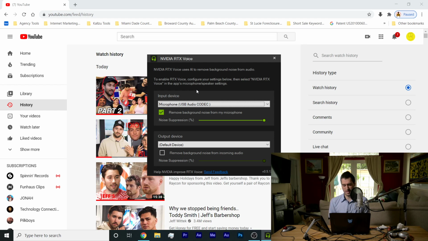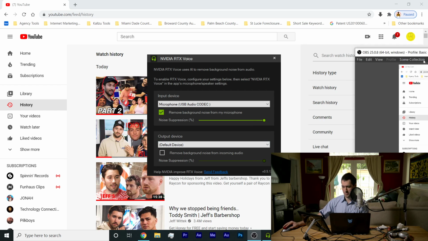But either way, this was a software that I found, and if you have the RTX and use the software, then great. But if you don't and you do any kind of recording, maybe you should give it a try. It's a simple software app that runs off of the RTX graphics card, and it apparently removes background noise from my microphone.